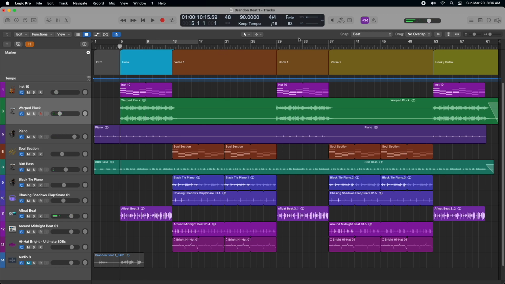Now, how to change that is, if you see up here on the right, I've got auto, and this one's for software. Let me see if it'll show me. It's not showing me.